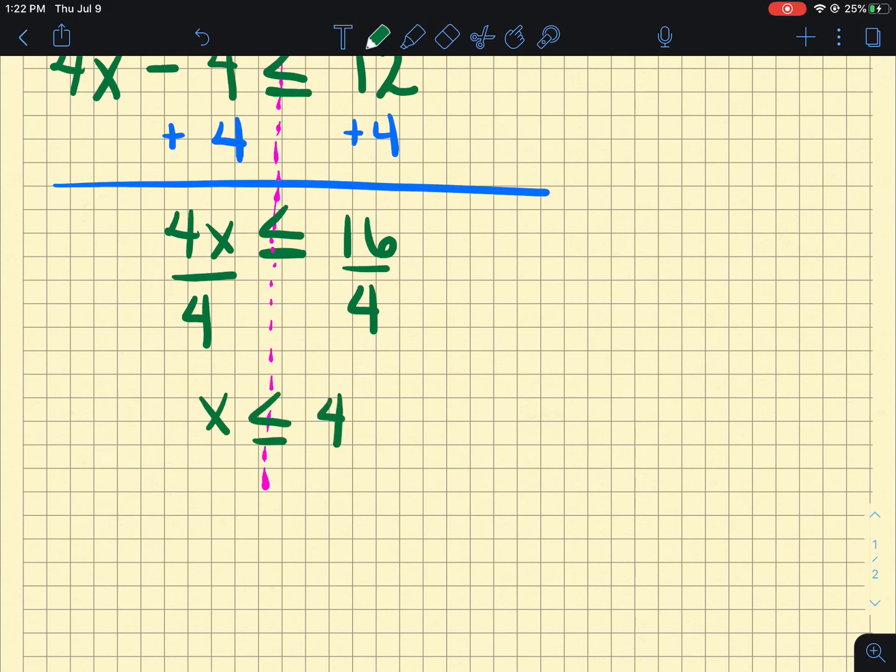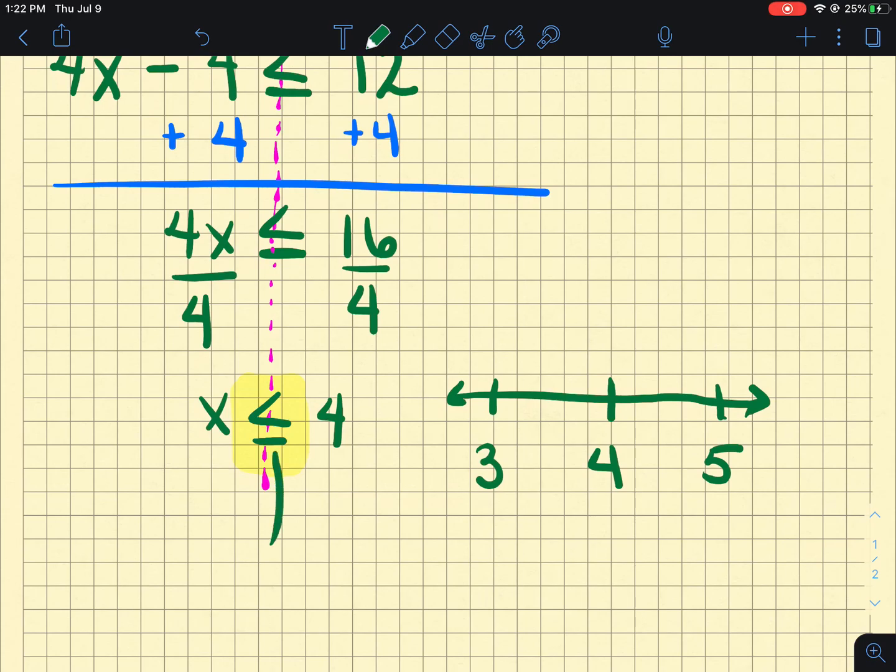Now there is one more step with inequalities, if you recall, and that is to draw your number line, to draw a visual representation of the answer. So again, let's review. 4 goes in the middle. One integer below 4 is 3. One integer above 4 is 5. That's what I want to see on the number line. Then I have to decide open or closed. Remember, the decision to do open or closed depends on the inequality. So I'm highlighting that inequality.